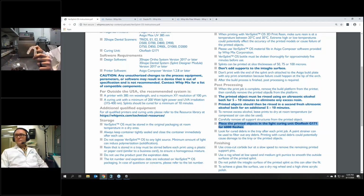So the curing unit that we're using today is the Uvatron IntelliRay 600. We're going to go ahead and place this splint into the Uvatron for a total of 300 seconds.